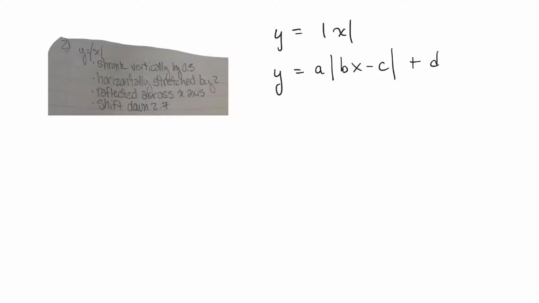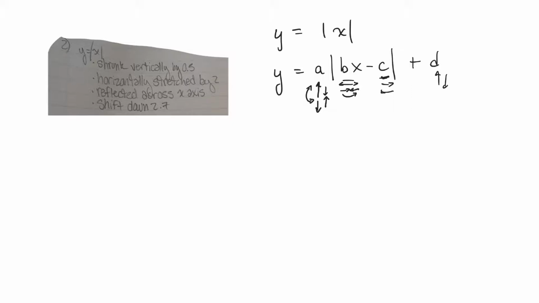Now if there's a b value, then it complicates what happens with c, but there isn't one, or there isn't a c value. So I don't think we have to worry about that. So let's just see what we come up with. So A, that's the thing that will vertically stretch or vertically squish something or flip it over the x-axis. B is the thing that either horizontally stretches, horizontally squishes, or flips things over the y-axis. C, left or right, D, up or down.